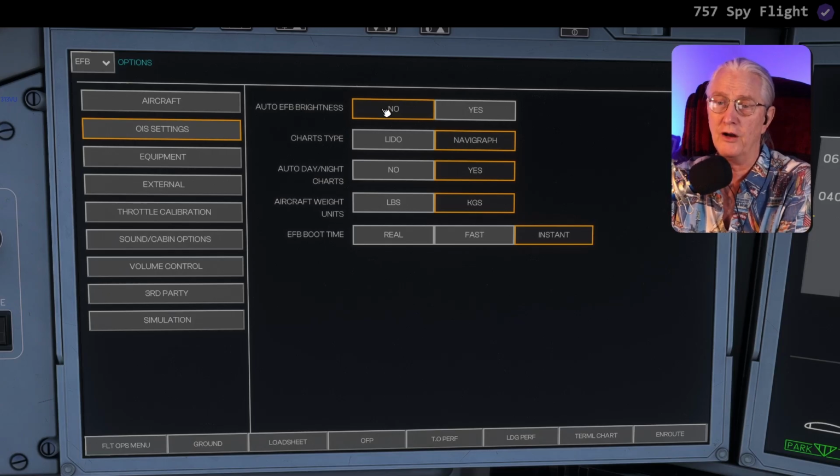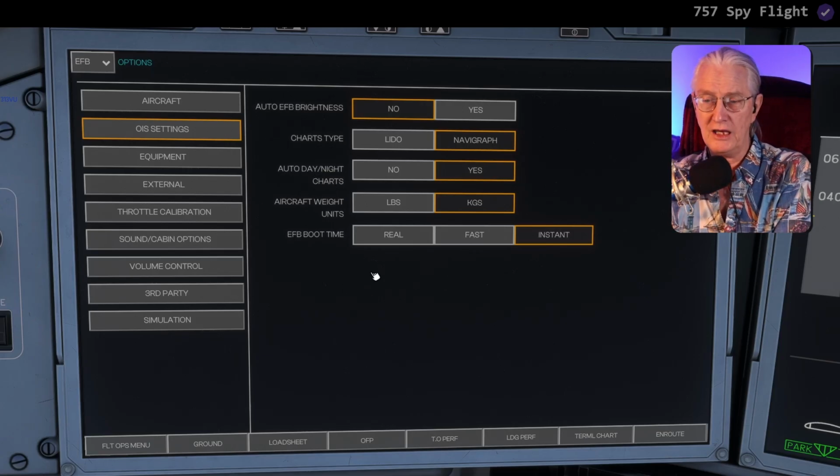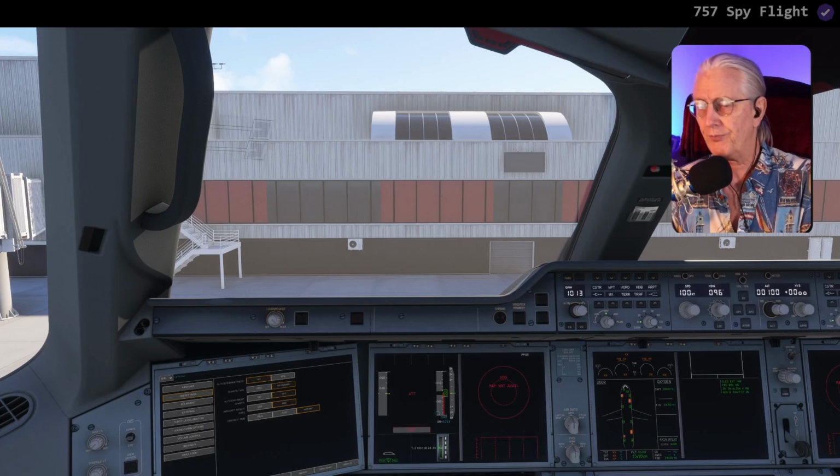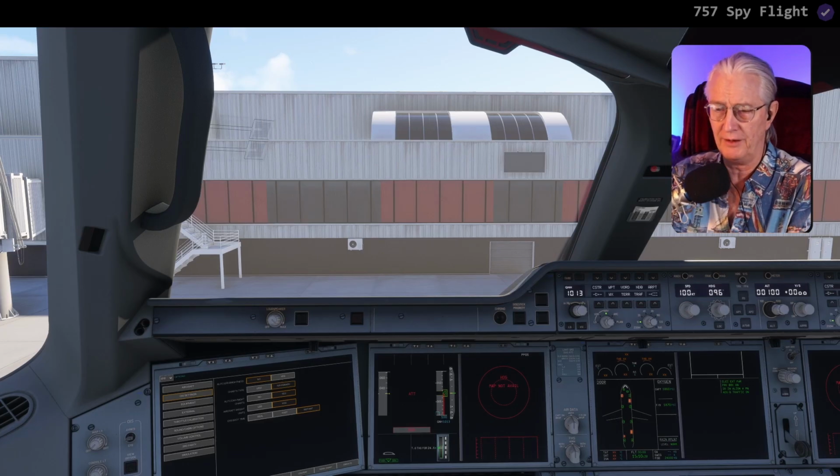I've left the auto EFB brightness off. Charts are Navigraph. I've got my charts set to day and night, and my weights are kilos. It's an Airbus. I'm sure that there's some airlines in the West that fly it in pounds.